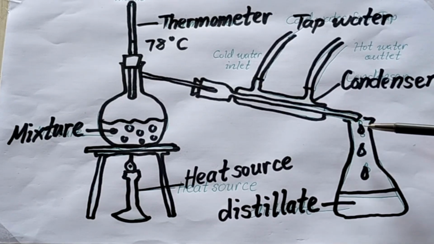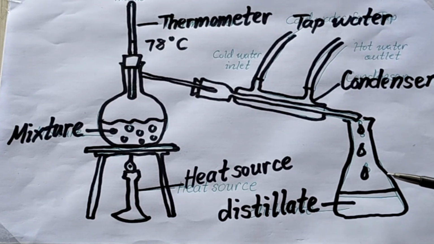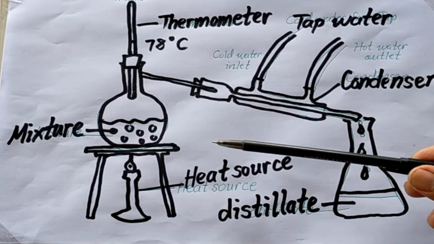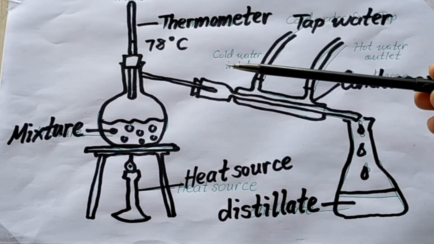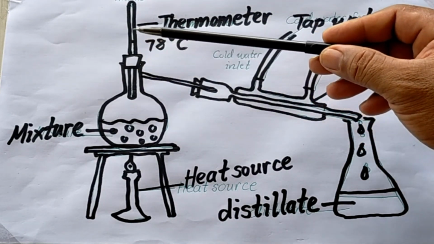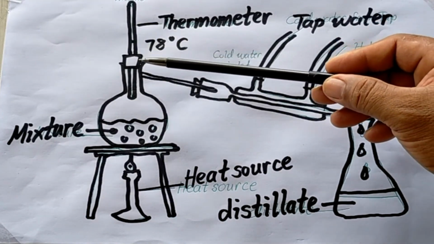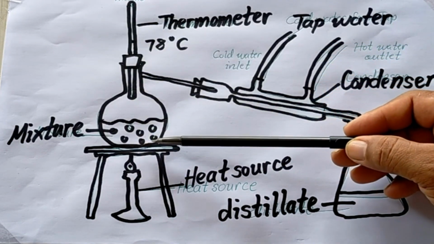Ito na nga, nagiging liquid at kinokolekta naman ito bilang distillate. So ito yung distillate. So, kung halimbawa, ang mixture ay gusto nating ihiwalay ang alcohol sa ibang liquid mixture tulad ng water or tubig, ay kailangan i-monitor natin ang temperature. So, alam naman natin na ang boiling point ng alcohol ay 78 degrees Celsius. Kung aabot ito ang temperature ay magiging gas na yung alcohol. So, naiiwan naman yung ibang components ng mixture.